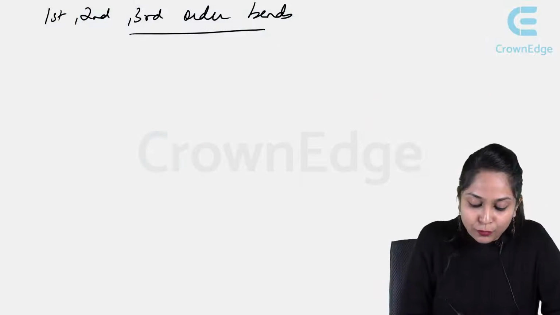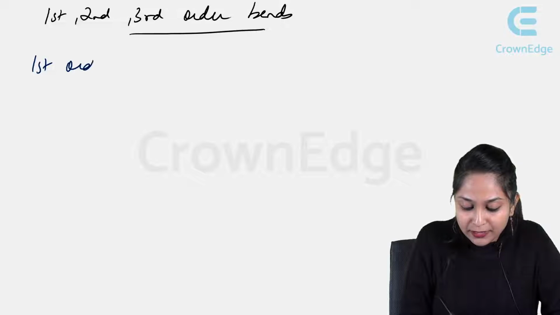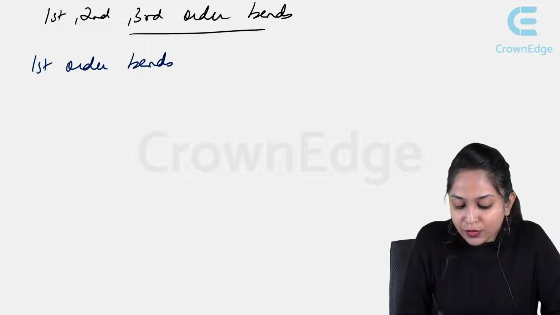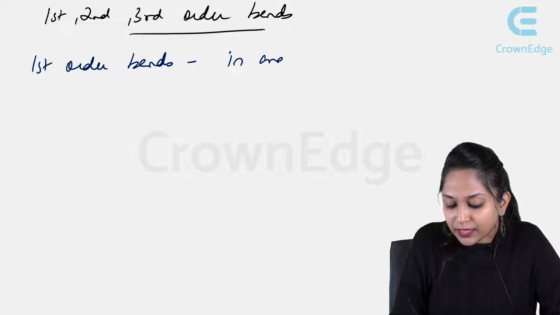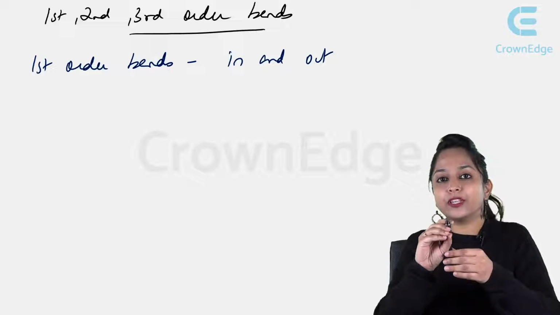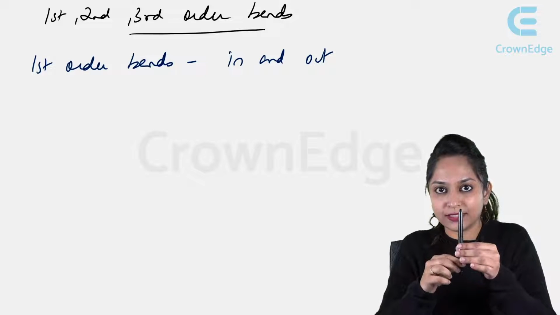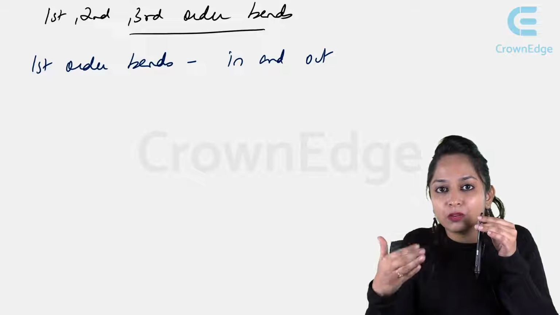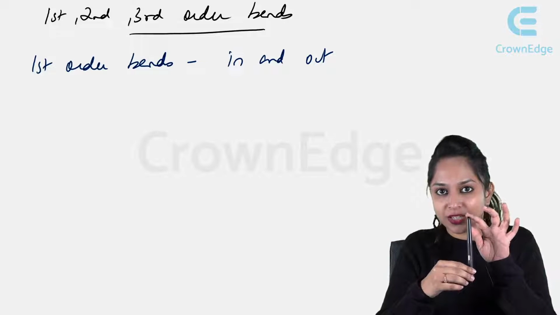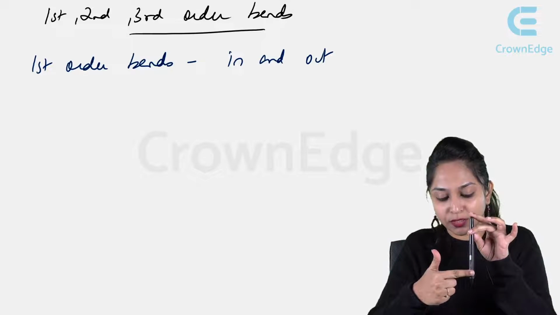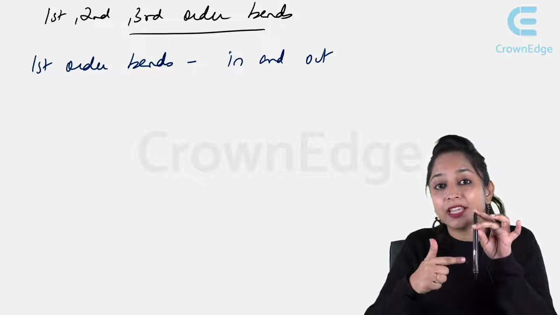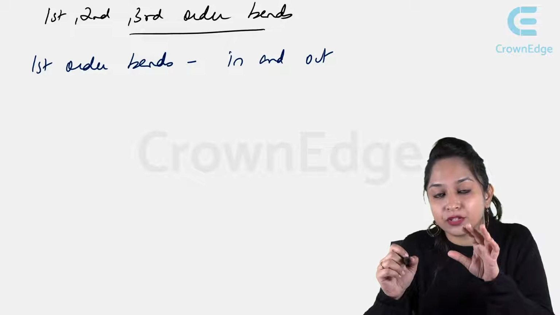You need to understand what tip and what torque is to understand what kind of bends these are. Very simple. Just follow me. It gets very easy here. So coming to the first order bends. Now the first order bends are nothing but the in and out bends. For example, this is the tooth. Now it's a buccolingual movement, right? The root is fixed. It's just the crown that moves. That is the in and out bends, that is called the first order bends.